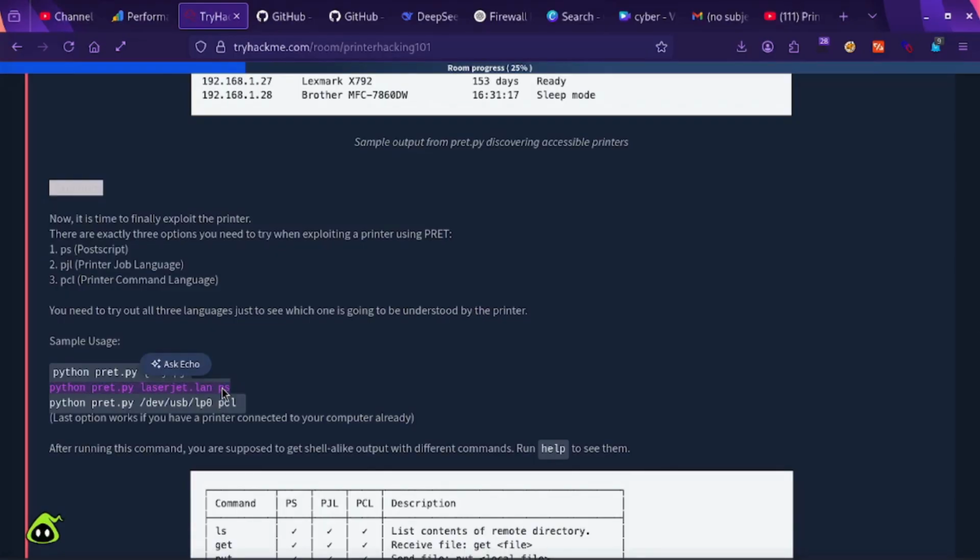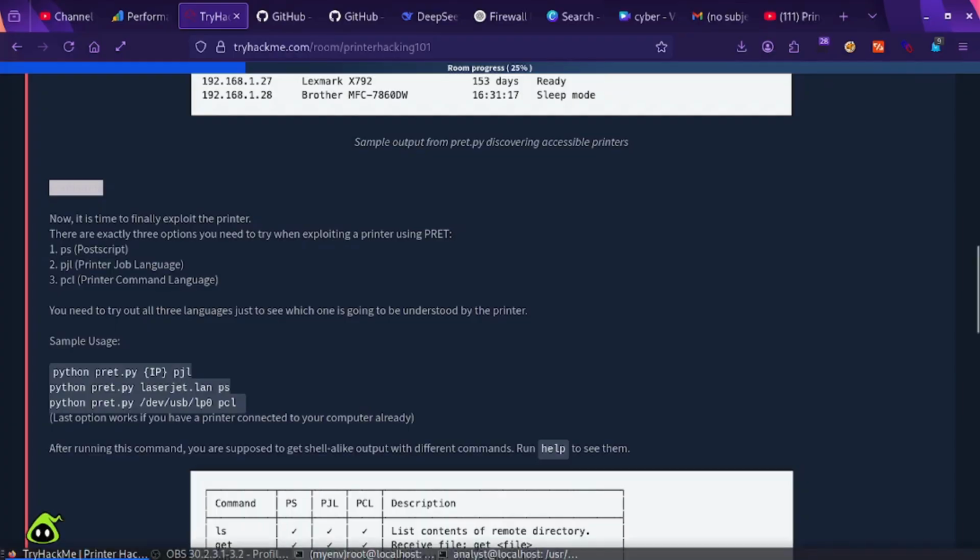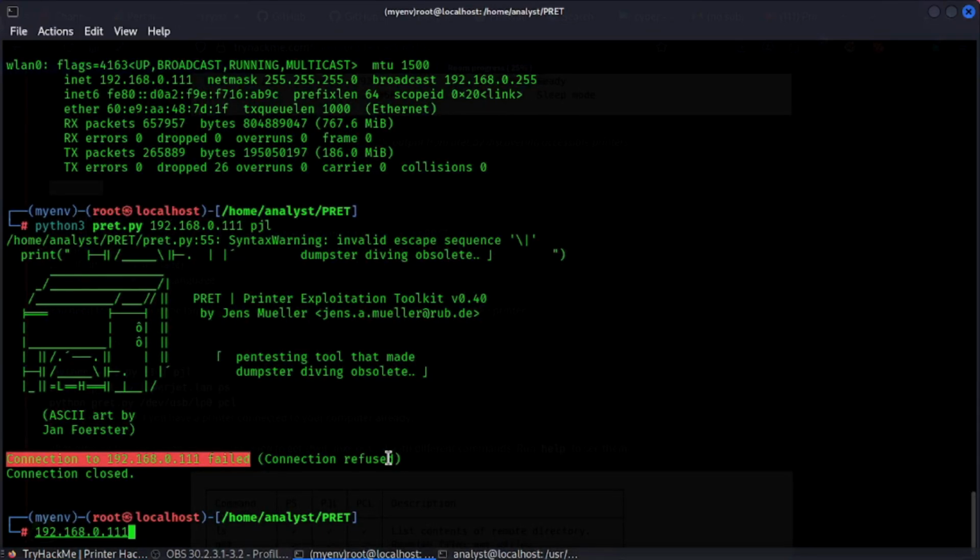How would a simple printer TCP DoS attack look as a one line command?